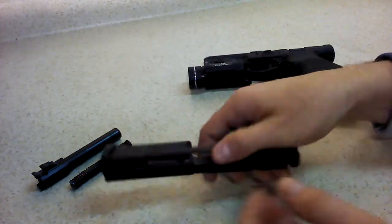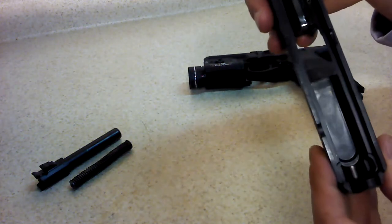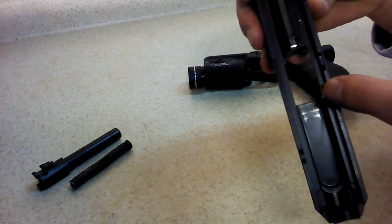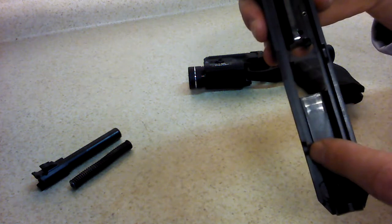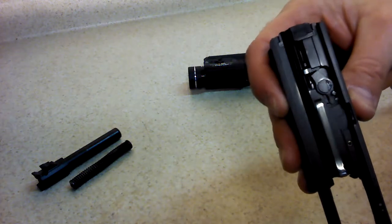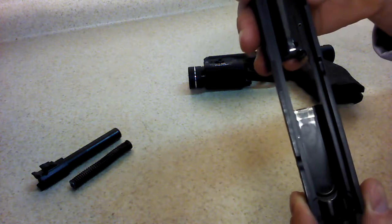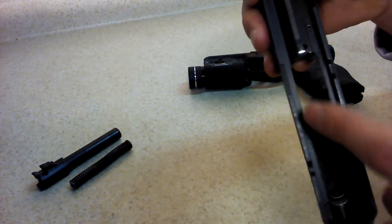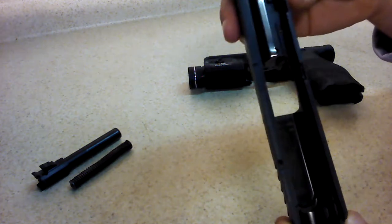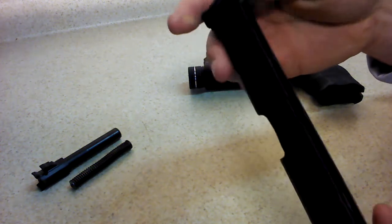So take a look at the inside of the slide. Obviously, where the barrel makes contact with the bottom there, you can have a little bit of shininess. No big deal. But if you take a look at the bottom of the slide right here, that's a point, and inside the slide rails actually, I've seen guns with 100, 200 rounds, pretty good name brand guns as a matter of fact, not to name any, that show wear on the slide, the bottom of it, within 100, 200 rounds. And that just goes to show German engineering is real, that these HKs are different, absolutely different.